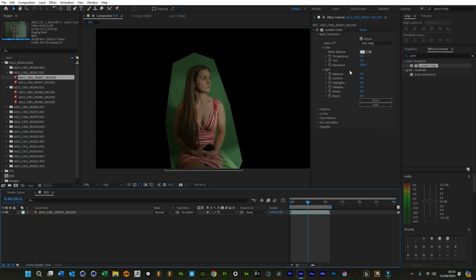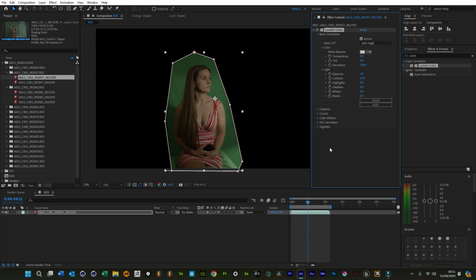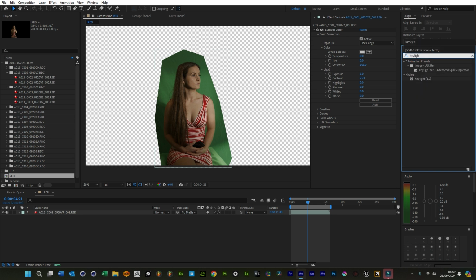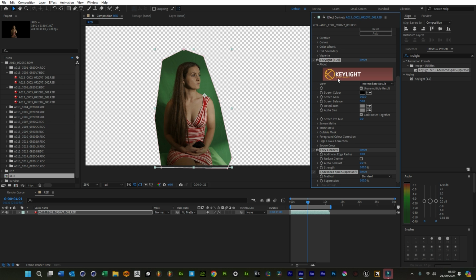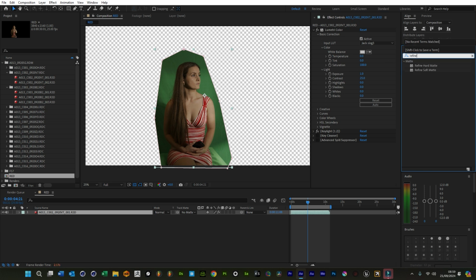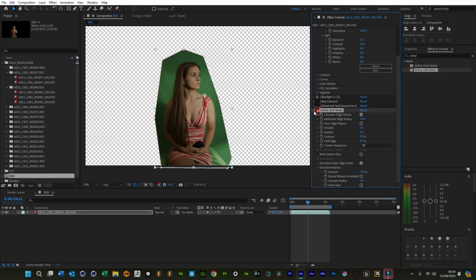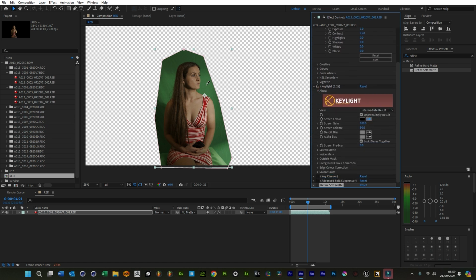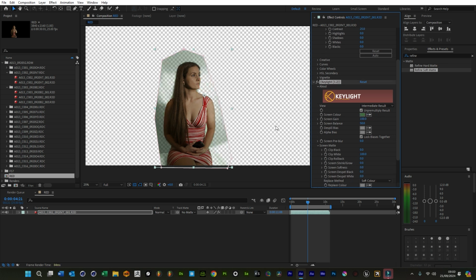So once we've got the colour to where we want it to be, I'll knock it up and expose it just a little, and maybe add 25% contrast. So once we've got our LUT on and we're ready to start keying, let's start chucking on Keylight. So we'll throw the one on with advanced spill suppressor for now. Just close that off and turn this off, and also find refine soft matte. Drop that on as well. So we want to make sure this is intermediate result. Pick a green, and then we'll start keying.